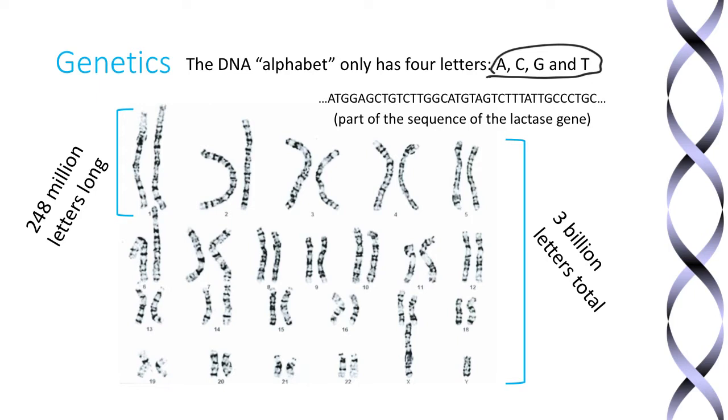So of the 3 billion A's, T's, G's, and C's that make up all of our chromosomes, let's focus on one, for example, the biggest chromosome in humans, chromosome 1. Each of those chromosomes, which is a physical object, a series of chemicals, the A's, T's, G's, and C's, is itself 248 million letters long. And of course, all of this crams into each one of the trillion or so cells that makes up a human body. So we have lots and lots of DNA in us that make up our chromosomes.